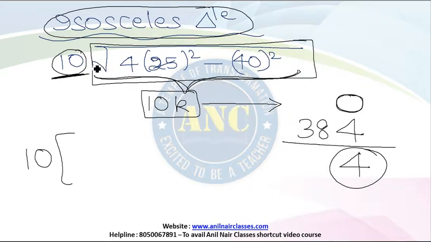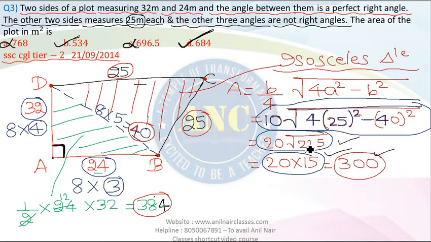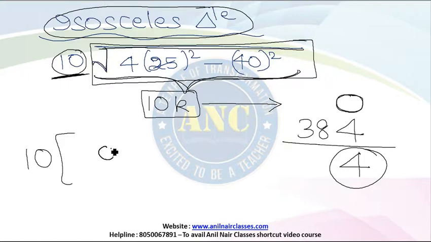It should be a perfect square. That means a perfect square ending with 0 will always end with 2 zeros. Please remember this very important point. That is the reason in method 1 also I have shown that the answer will finally end with 2 zeros for an isosceles triangle if you check it. So it will end with 2 zeros.